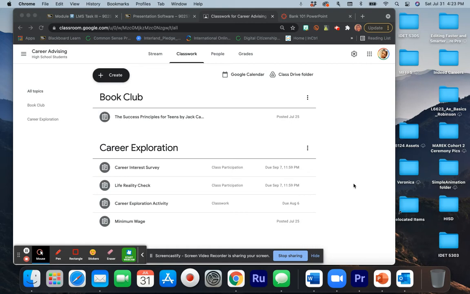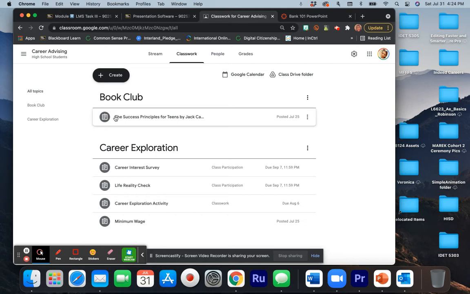Another thing is I like when I create assignments and I can add attachments, either Google Docs or Google Slides. I can make the Google Slide interactive with Pear Deck, which you'll see right now with the book club, which I was tasked for. What I really like is when you add an assignment, for instance a Google Doc or a Google Slide presentation, you can choose whether the student is able to edit, make a copy of it, or if you want them to just view it.